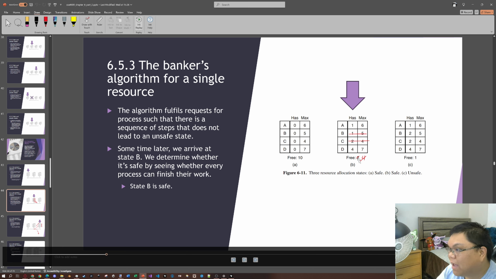And then we're going to have enough resources left over to fulfill process B's maximum request. We hand those resources over, and now we have 5 resources at our disposal. We give those resources to process A, and now after that we have 6 resources at our disposal. Process D, and now we have enough resources at our disposal to fulfill process D's maximum request. And now we know that this state is safe.